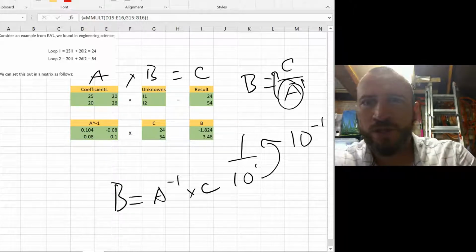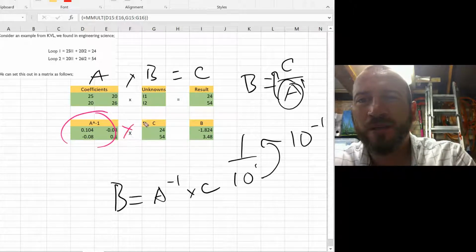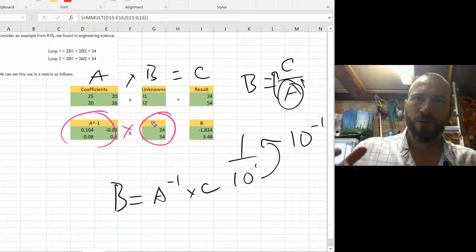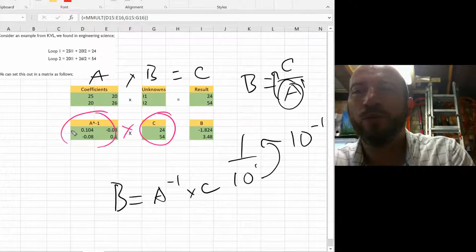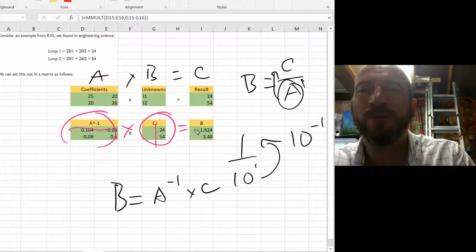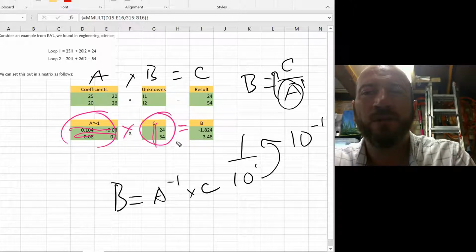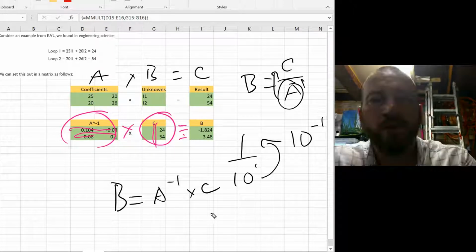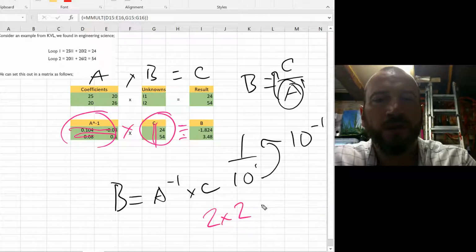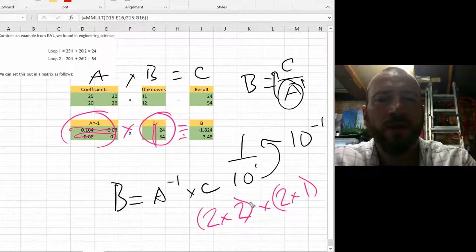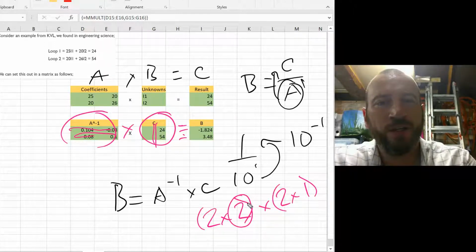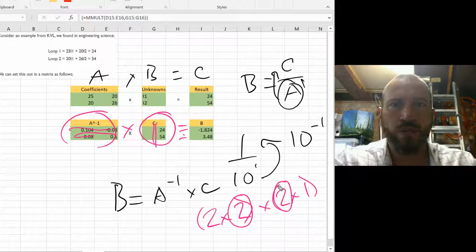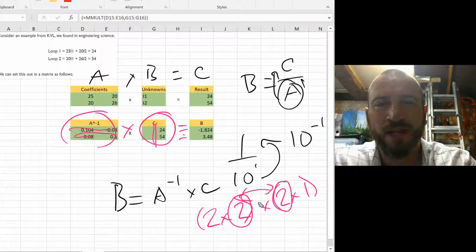We had to do it this way around. We had to do this matrix times this matrix because there's something inherently difficult about matrices. Because of the row times the column thing that we talked about before, we've just done that row times that column equals that top number, and this row times the same column equals that number. If we've got a 2 by 2 and we want to multiply by a 2 by 1, the number of columns in our first matrix must be the same as the number of rows in the second matrix. These two numbers have to be the same for this to work.